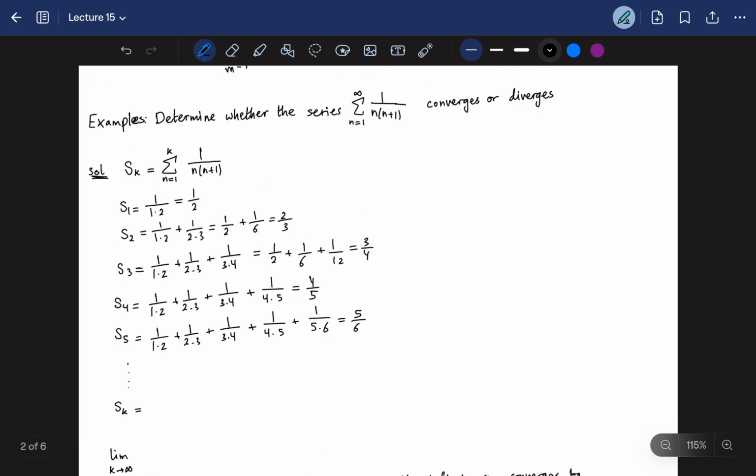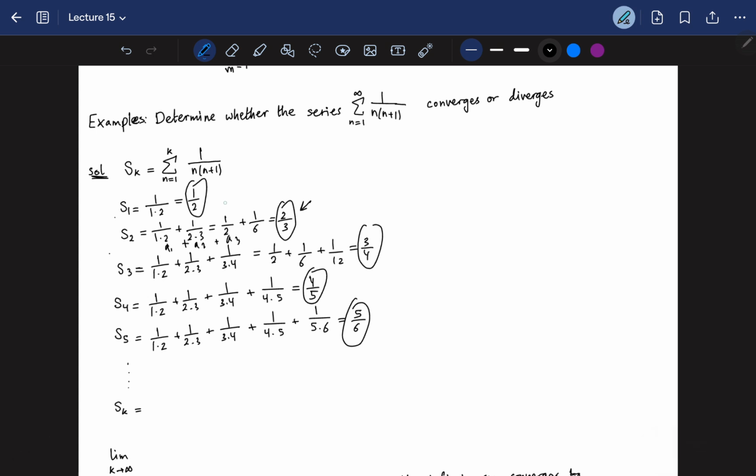If I have the infinite series of 1 over n times (n plus 1), if you do the partial sums, you're going to have S1 to be 1 over 1 times 2, so that's 1/2. S2 is going to be A1 plus A2, so you're going to get this once you simplify. Similarly, S3 is 1 over 1 times 2 plus 1 over 2 times 3 plus 1 over 3 times 4, so that's A1 plus A2 plus A3, and so on. Now, once you get the values at the end, you're going to notice a pattern.